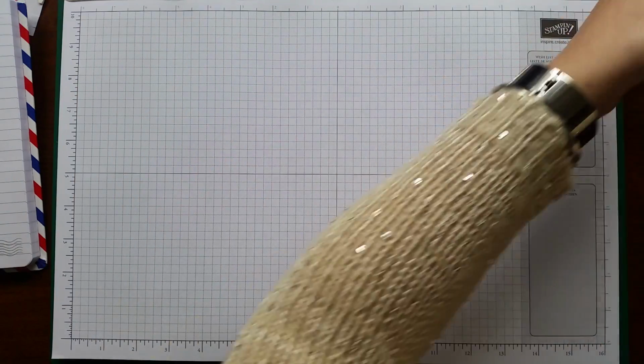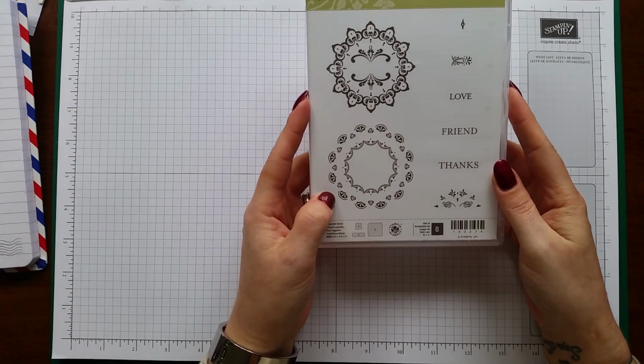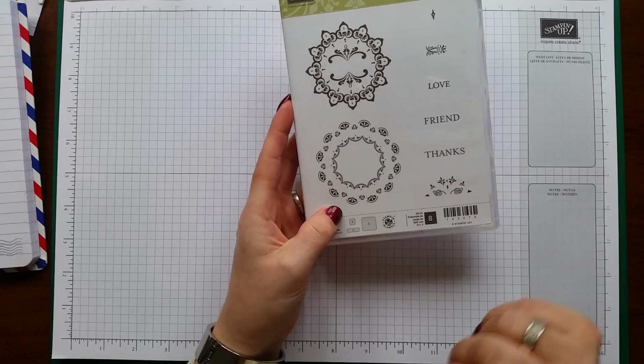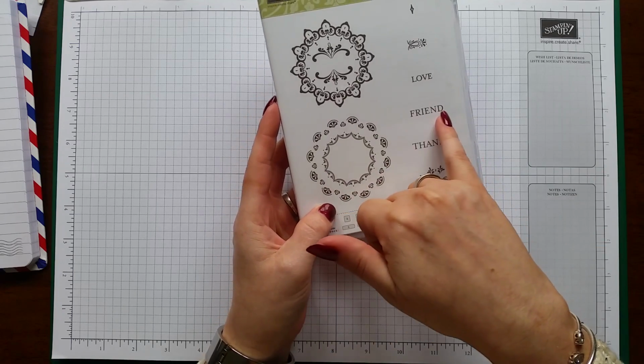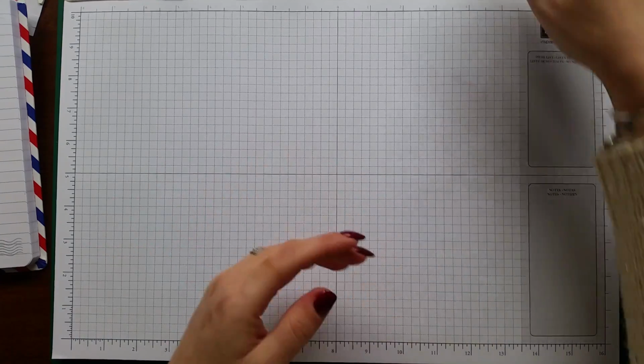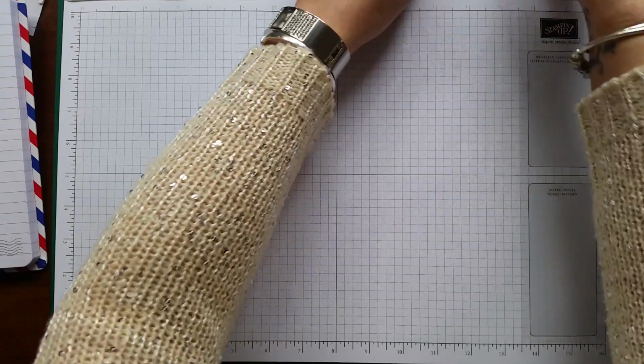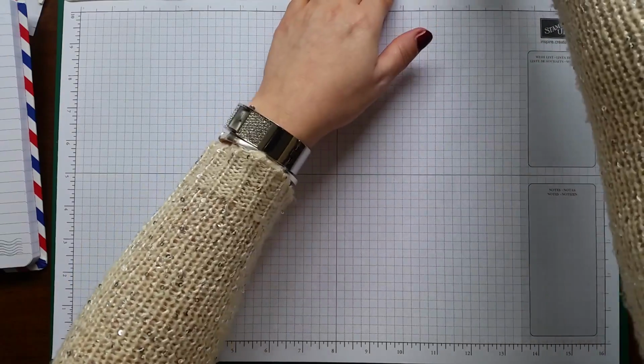This time I'm going to use this stamp set, Make a Medallion Sale-A-Bration, and all I'm going to be using is the friend from this one, because there isn't really much stamping to do on this project. So enough waffle, let's get cracking.